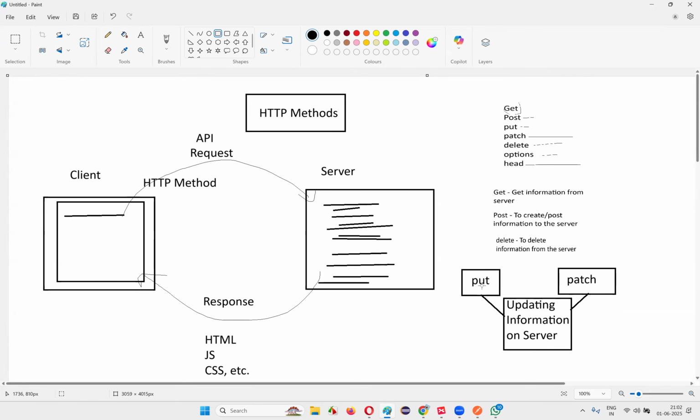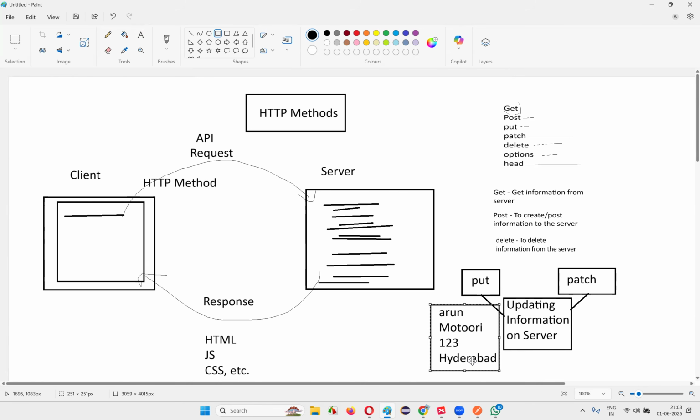In which situations do we have to use put and in which situations patch? If you are using put, suppose there is some information like name, last name, ID, and location. Out of all these, I want to update the location only. In case of put, I have to pass all this information.